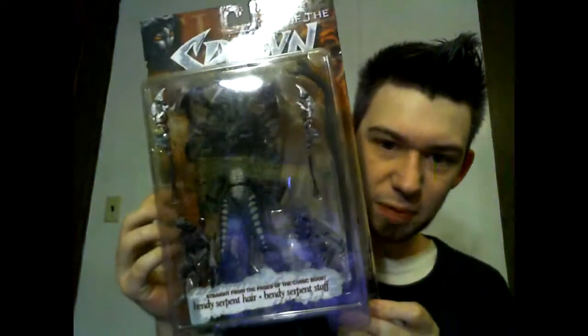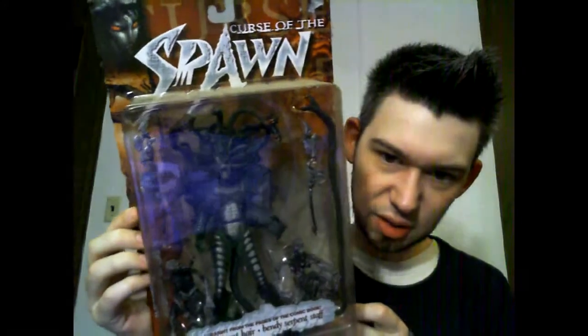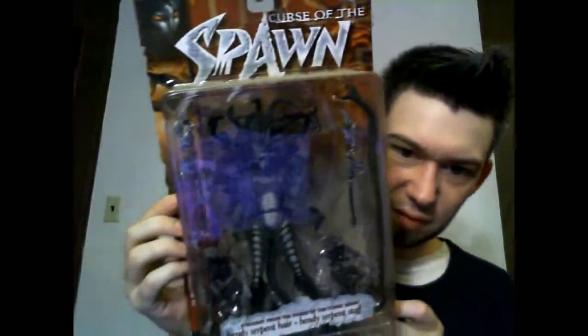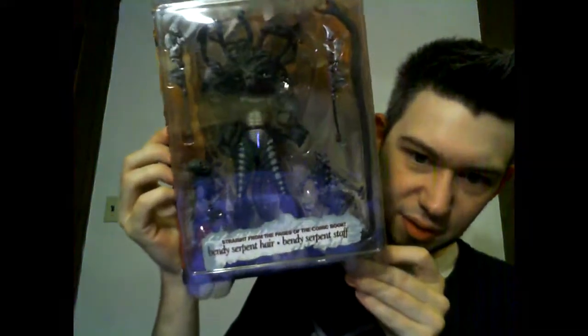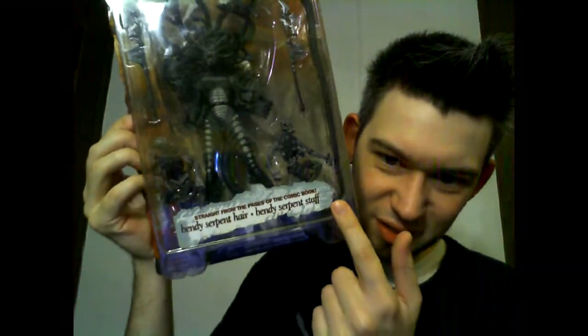Getting some other stuff. Got this a long time ago from a Spawn series. It's Medusa, the Curse of the Spawn series. Cool stuff. I like it. Keep it in case. It has little guys with it. Little slaves. If you got any of the Curse of the Spawn series back in the day, I think she was part of that.